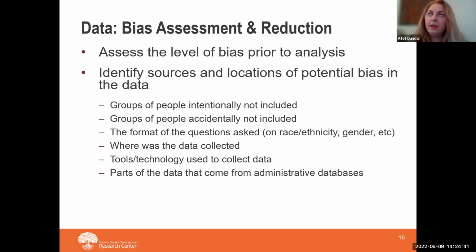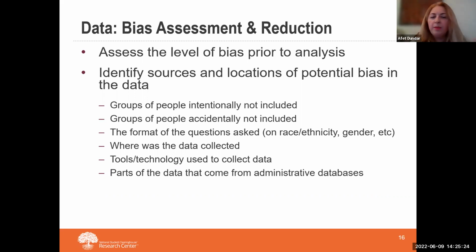And one of the big efforts for us, in that equity in data phase, is bias assessment. Bias assessment is to be aware of the biases in the data we collected or acquired, and either reduce those biases or be transparent about them, right? Sometimes it would perhaps not be possible to correct historical data that was collected, but we can be transparent about how the data was collected.